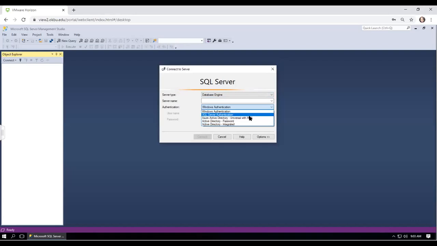But of course, you know that we are using SQL Server authentication. Now here since we're out on the OBU server, we do not have mixed authentication. We just have these top two, but these two, as I mentioned earlier, are the ones that are recommended anyways. So I wanted to show you guys that before I got logged in here.